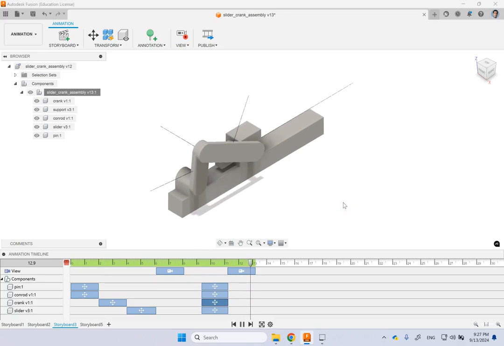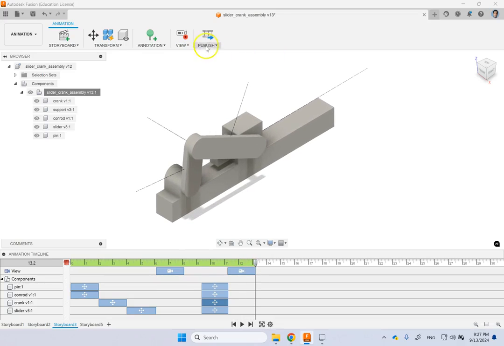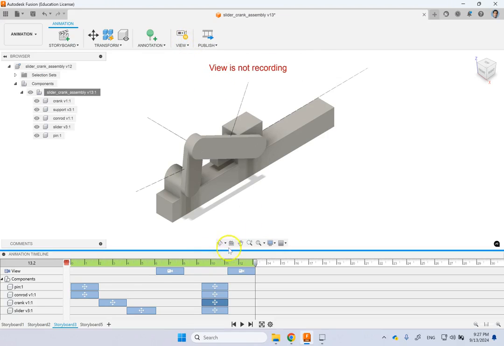Okay, there we go. And as I said, you can turn the camera off or on during this animation so it doesn't capture everything. So if I click on here and click on this view, you see now it says view is not recording. So right now if I do anything, it's not going to be recorded.